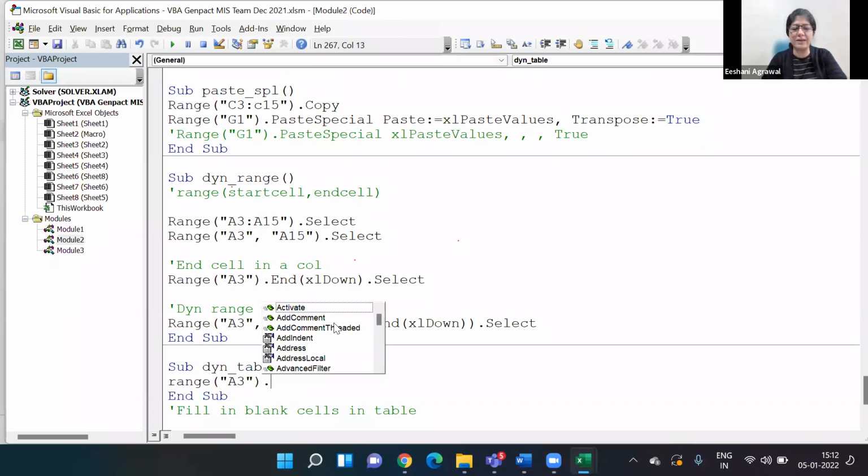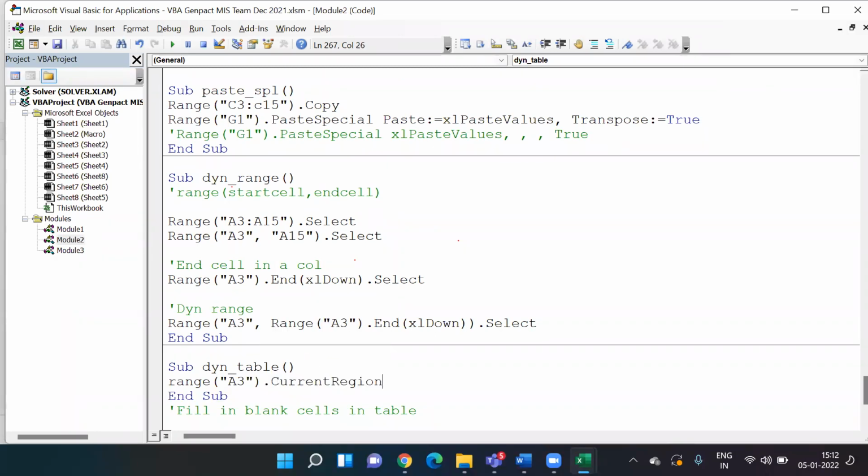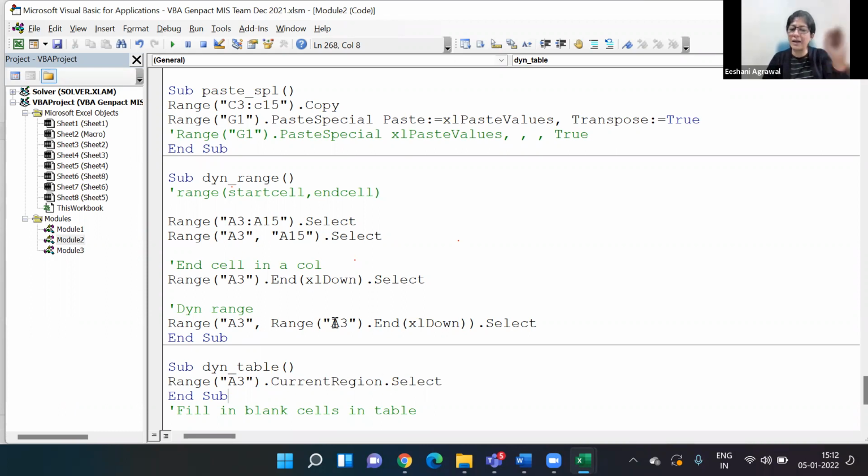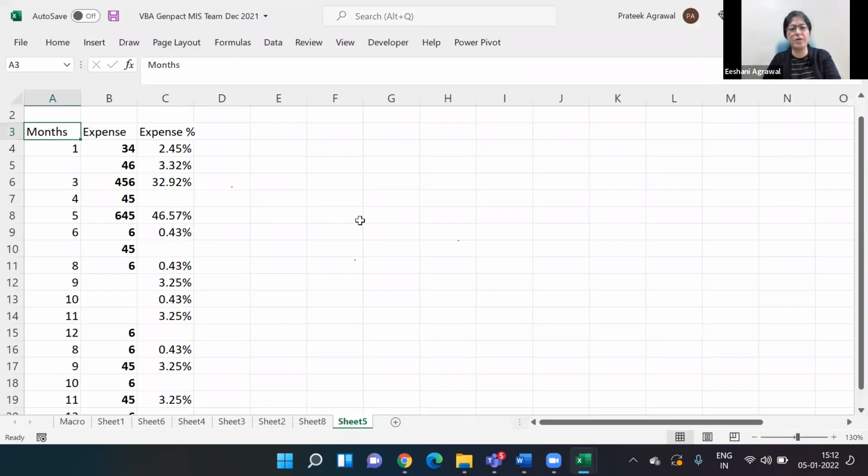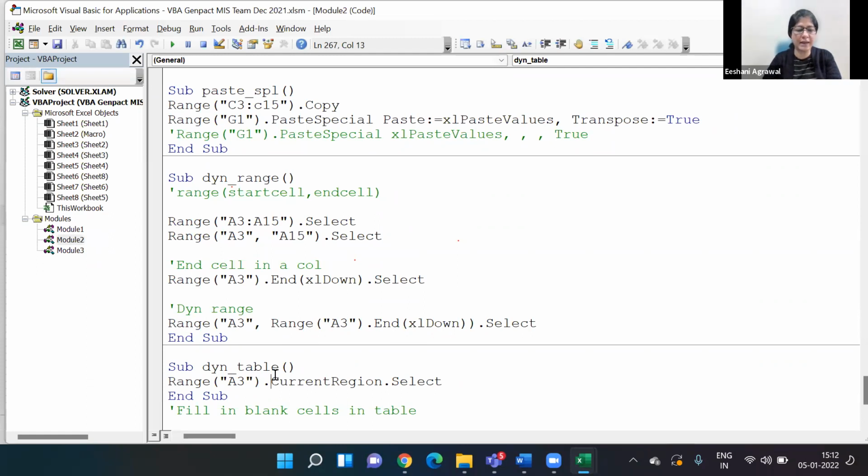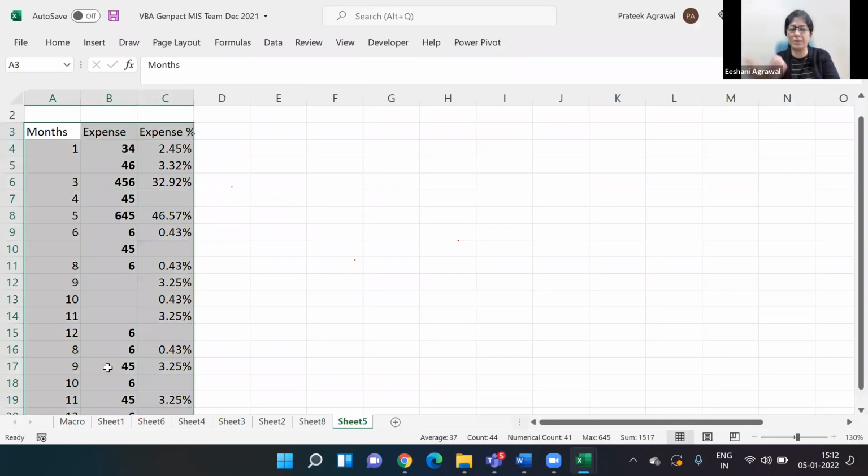And all you have to write is current region. That's it. Very simple. Start cell dot current region dot select. So if I go over here, even if I've selected F, now when I come back and press F5, automatically it selected the table.